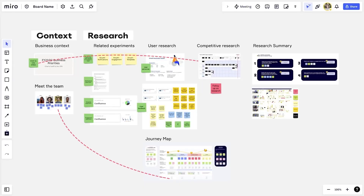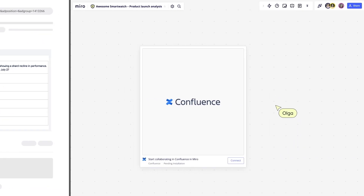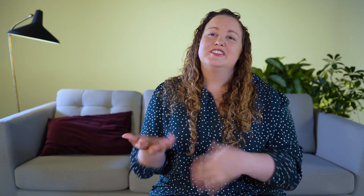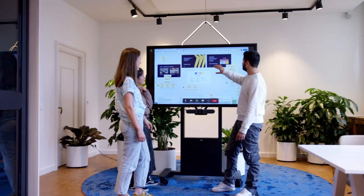Agile coaching is efficient if you create a movement where people start adopting best practices and basically mastering the art of running proper scrum events themselves. It's a lot about checking in on their ways of working and seeing where they might need some support and growing. It's great to be able to jump between their Miro boards and get a feel for what's happening, and you can often use that as a starting point for a coaching conversation.